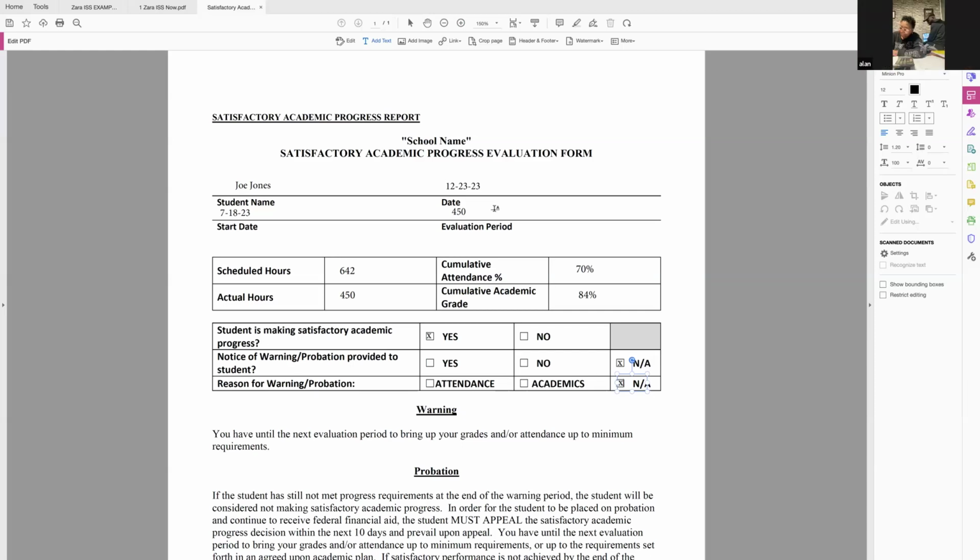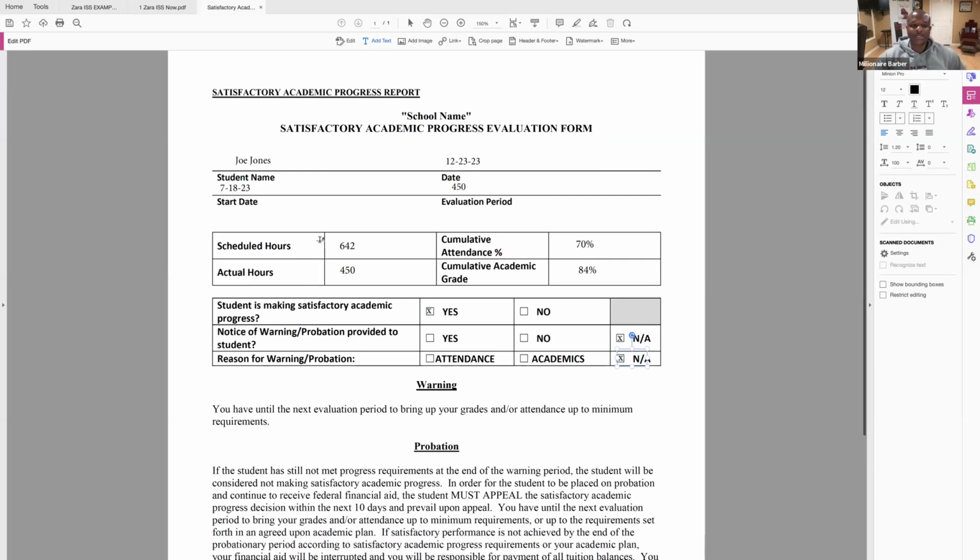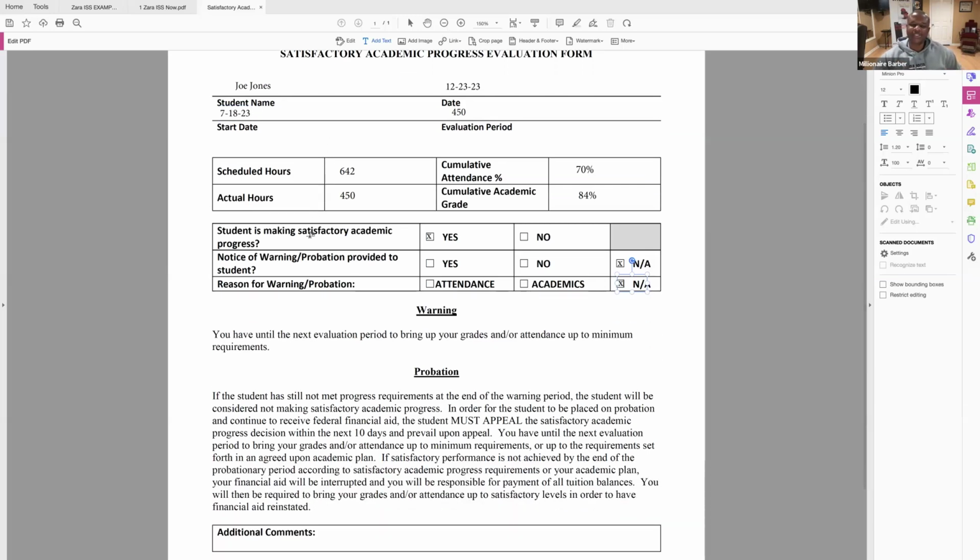So from this progress report, for the next progress report at 900, we have to put the start date that they started. The start date is right here. The start date is 7/18, when they started in the very beginning. So you put that start date on there and go all the way up to the 900. But this is how we do the SAP. Does this make sense?